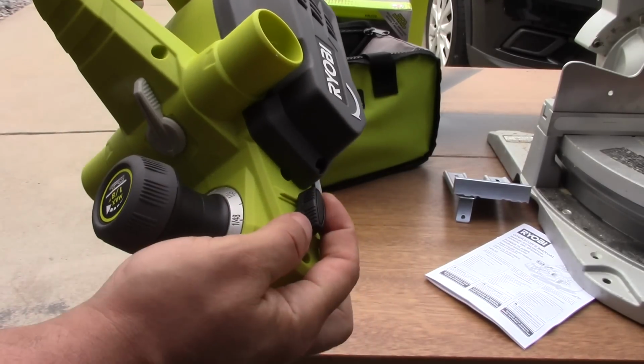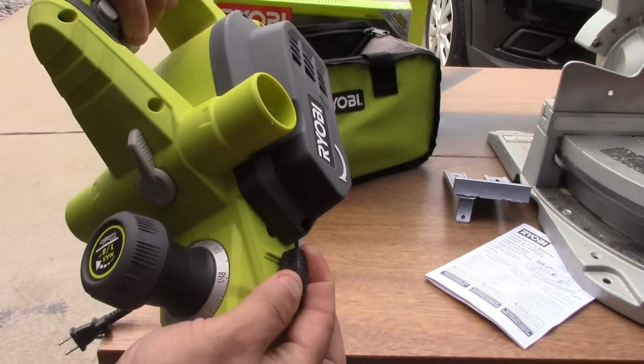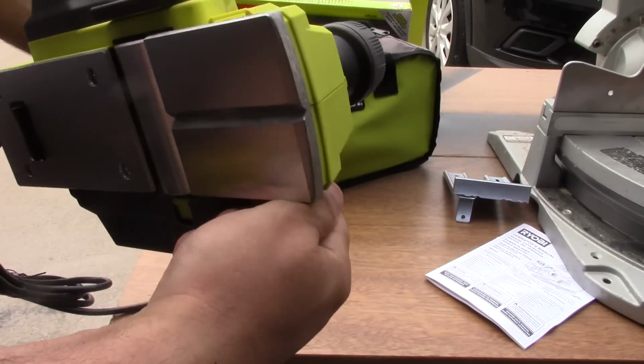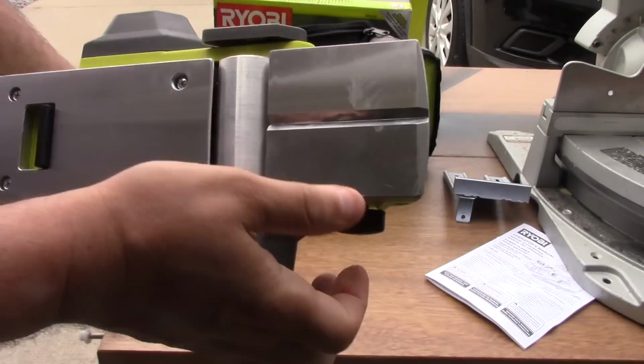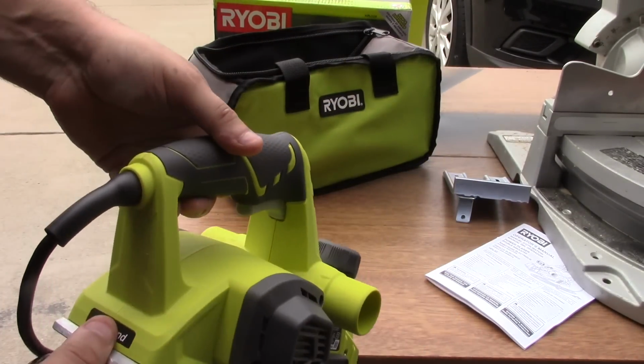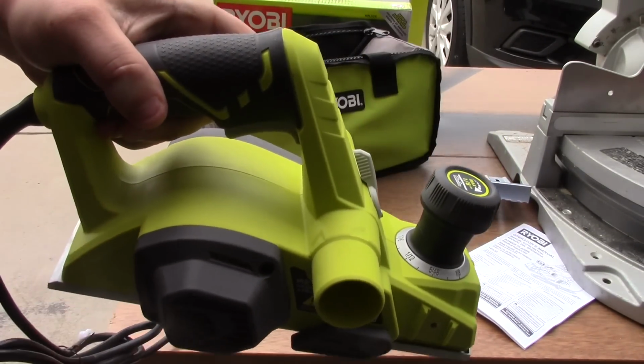It's still a 3 1/4 width cut. I mean, it's not like it's a bigger cut. So it is a little bit heavier, it is a little bit bulkier, but I will say that it is built extremely well. It does come with a couple other features that we'll talk about, but all in all, this is a heavy little planer.